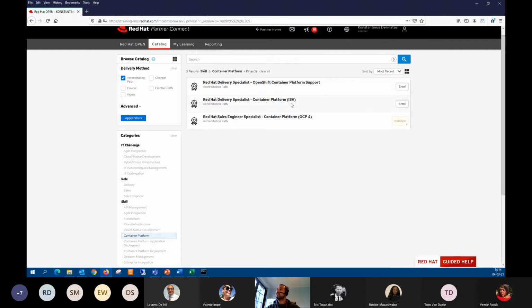The first one is more about ISVs, so how you can create your own applications. I think most of our partners are interested in how to, like sales engineers, sell the OpenShift platform. So we suggest this. Also, it's easier.